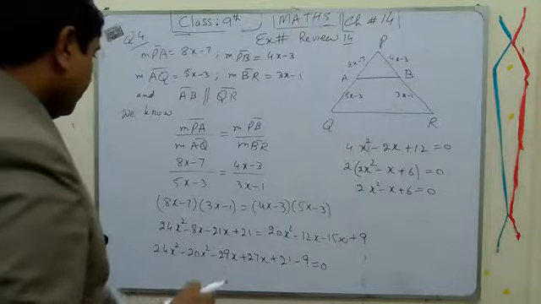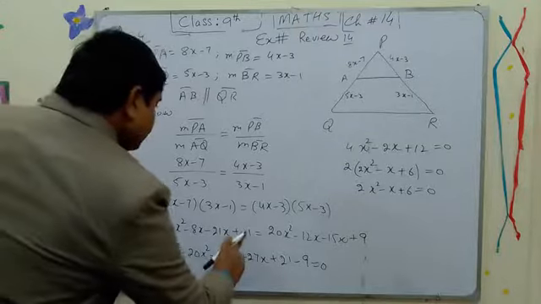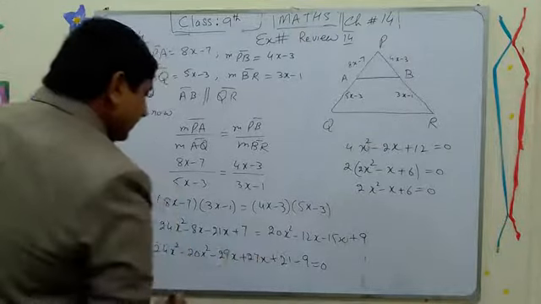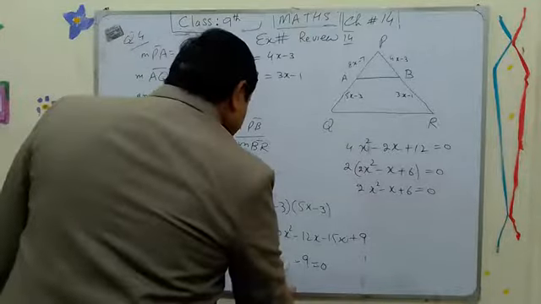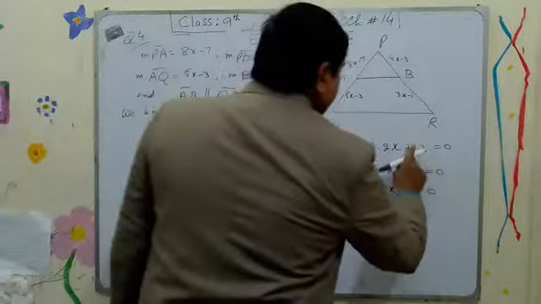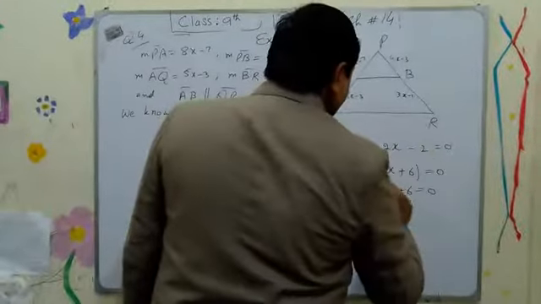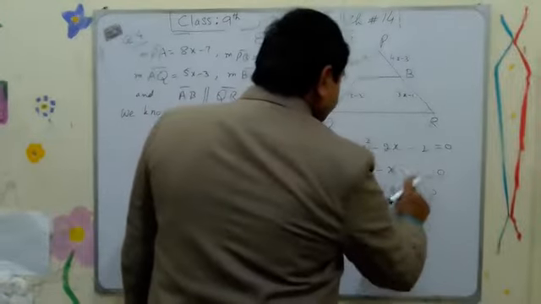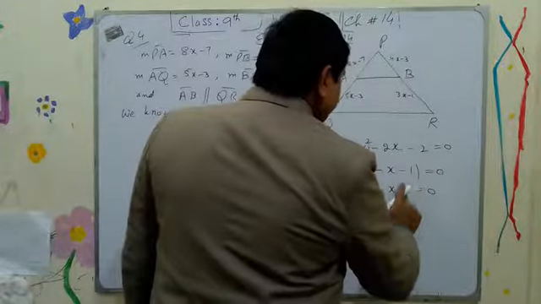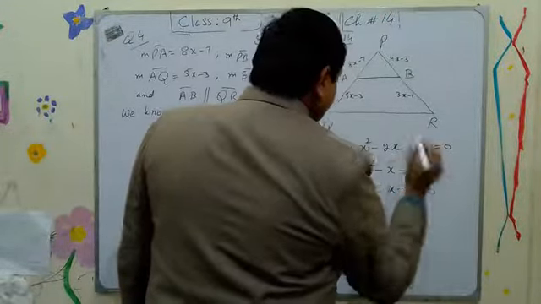No. Just a minute, boys. Minus 1 will give you 7, not 21. Minus 7 into 1 will give you plus 7. So whenever we have this plus 7, then it is equal to minus 2, right? So we get the value minus 1.